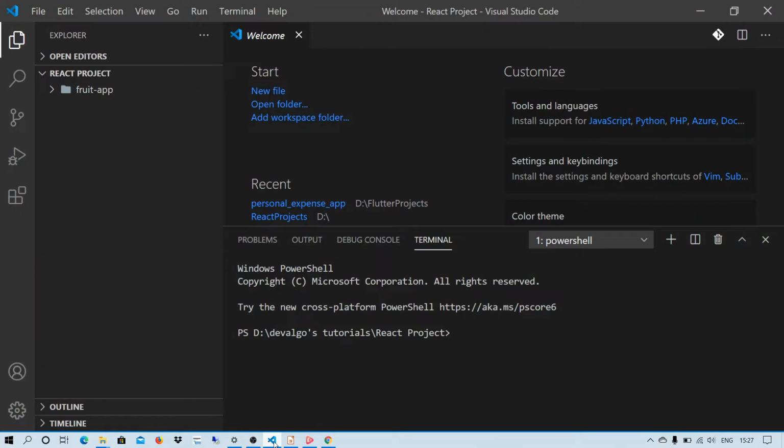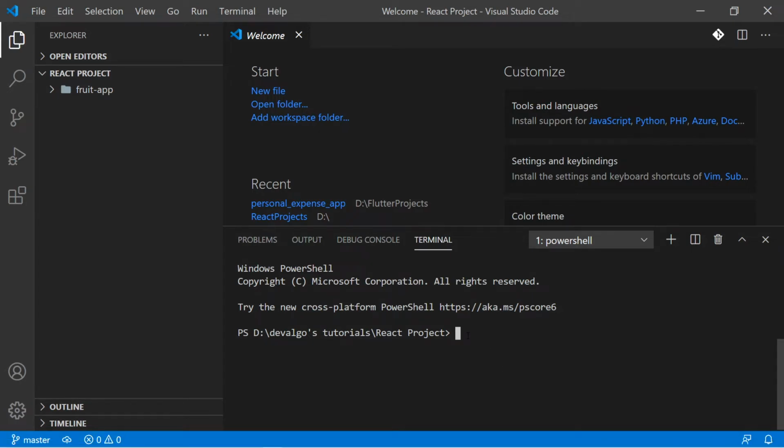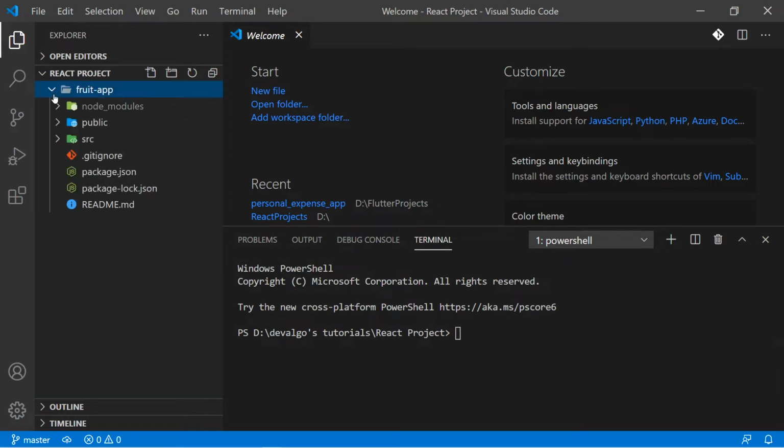We'll be using Visual Studio Code for this tutorial, and as I mentioned earlier, we have created the project using npx create-react-app. As of now, the project is created. Now, just before going into development, we have to understand what things Node has downloaded for us in the project structure. So we will check what contents are available in this project.